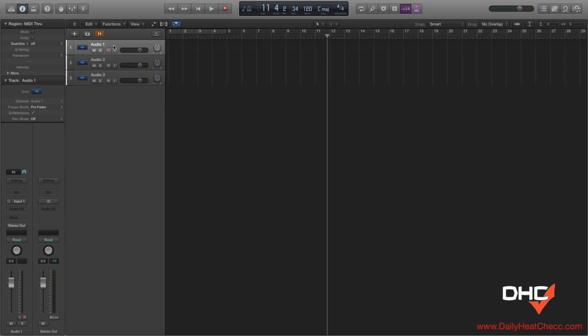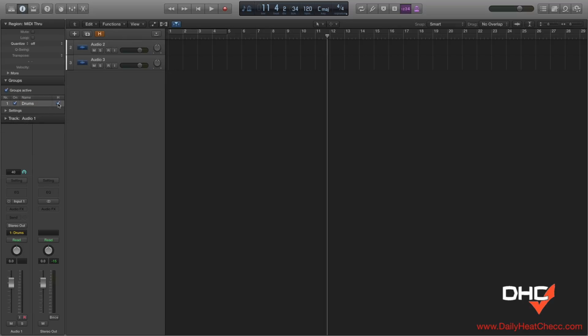And how do we start a group? We go on the track that we want, and this would be the first audio track. Right here below the stereo out, this blank space, we're going to click there, and where it says Group 1 New, we're going to click that. Then it's going to bring us to this place, and it's going to ask us to name that group. We're going to call this group Drums. Group Drums has been created.